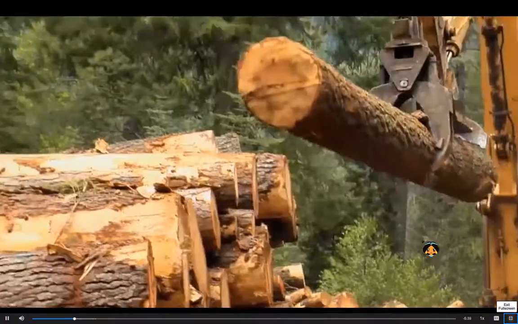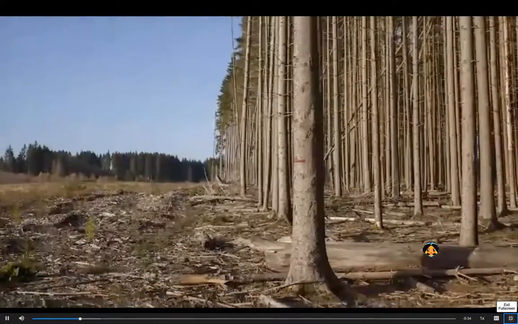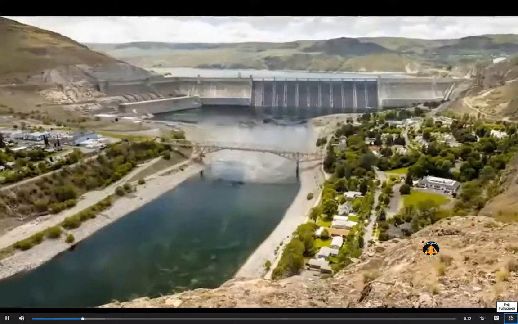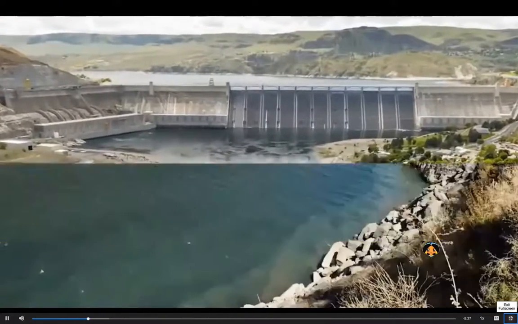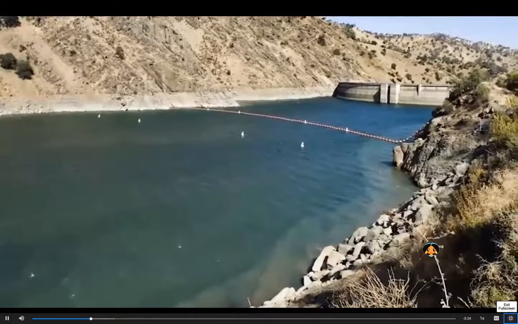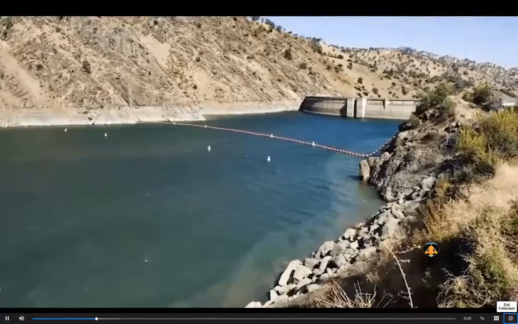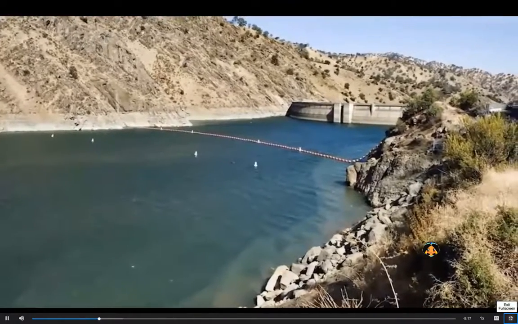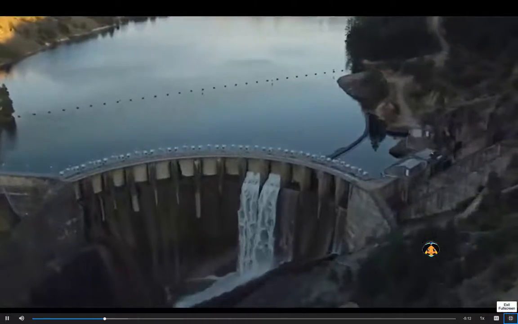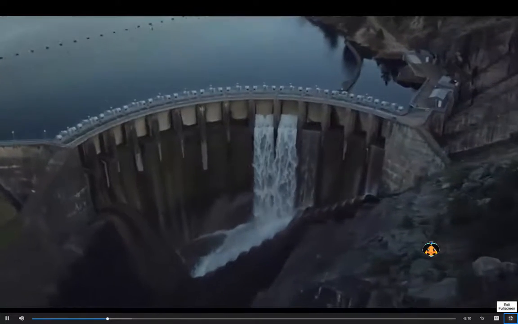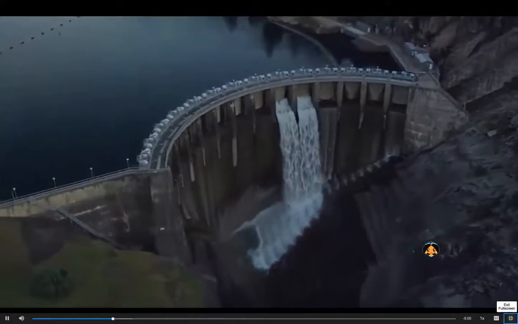Let's look at how environments and the organisms living in them are affected by change. People can change environments. One way they do this is by building dams. Dams can produce electricity from flowing water and collect water for farming or drinking. But dams can have a negative effect on the plants and animals that live near them. When a dam goes up, it changes the path of the water. Areas that were once dry can become ponds. Dams can also block the paths that fish swim.